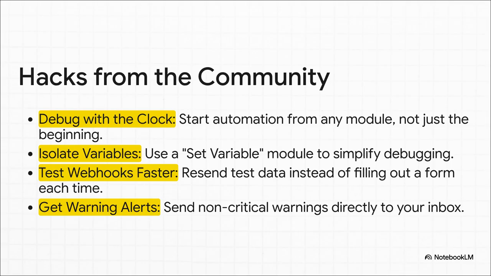Debug with the clock lets you test any single piece of your automation without having to start all over again, which is a huge time saver, and using a set variable module to define your data. It's genius. It keeps your scenarios clean and so much easier to troubleshoot down the line.